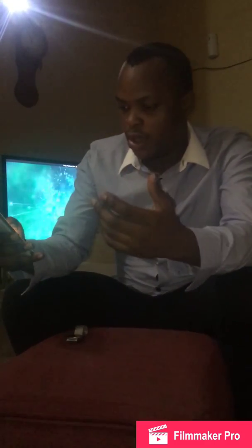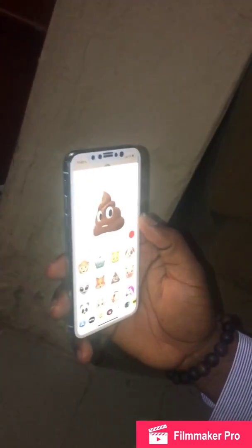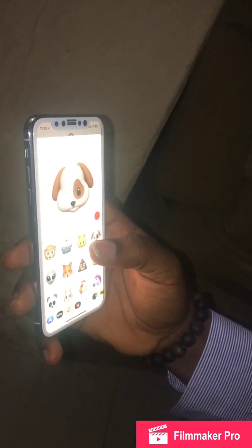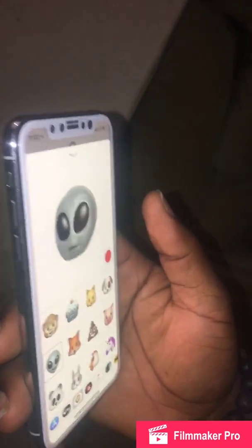It's a seamless device — I pick it up, swipe up, and it's open. It's almost like I have no password on my device. And we can also talk about Animojis — the phone mimics my facial expressions. As you can see it's following my face in real time. I have different emoji faces and I can send them to friends. That's basically Animojis.